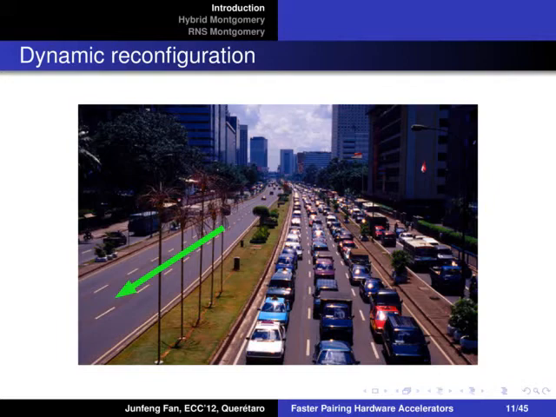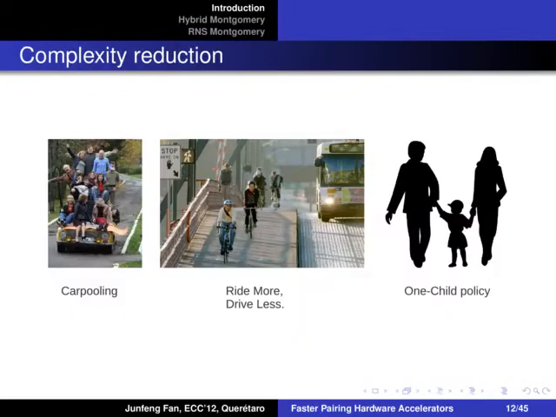Anyway, so that's the basic idea, right? So you try to reuse your hardware depending on the workload. And of course, that does not solve all the problems fundamentally, right? So what we do is try to reduce the complexity, try to reduce the number of cars on the street. So you can encourage carpooling. For example, you can have like 15 people drive one car. Or you can encourage people to ride a bike or a bus instead of driving their big SUVs.